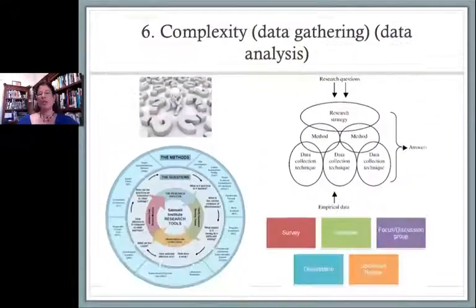Okay. We also know that there are different types of complexity related to data gathering and indicators. There are some things that are very complex in gathering the data, and other things that are complex in analyzing the data. Some things are easy to gather but hard to analyze, and some things are hard to gather and then easy to analyze. So you really have to have a good reflective process there to understand where your resources are actually going to be spent. Some countries choose data that's easy to gather, and they think that's a low-cost investment, but truthfully it ends up being quite high because the data analysis process takes a lot longer, and vice versa.